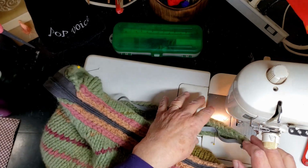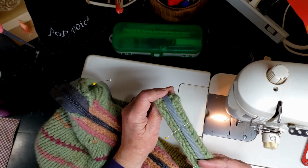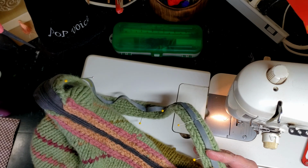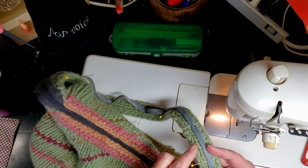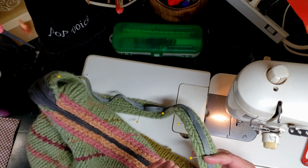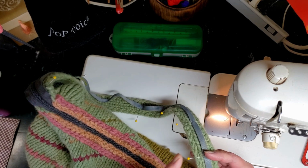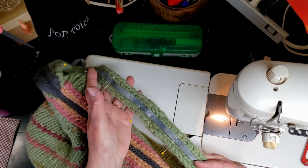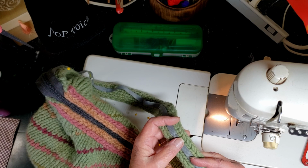Right now, I'm going to start hand sewing this the same way I did here, but in this case, I think I'll probably just use a very small, what do you call it, stitch? Overcast stitch, I think is what you call it. Just a very small overcast stitch on both sides, up and down, and we'll call that one done.